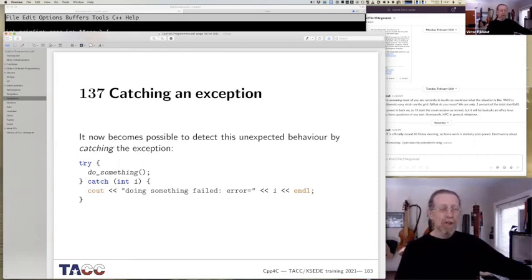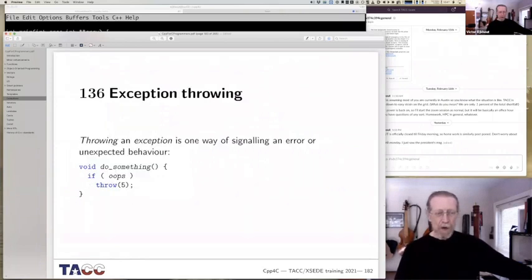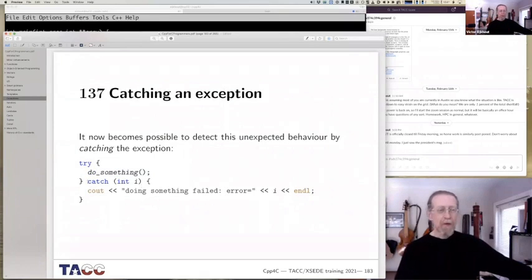Two new keywords, try and catch. You surround the potentially dangerous code with try and catch. Here I said throw 5. So if something goes wrong, I throw a 5. Now the catch clause can say, okay, I catch an integer, and if something went wrong, then that integer is my error code. Nice, clean error reporting.